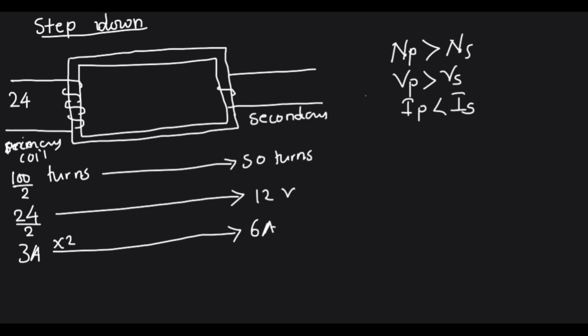Okay, so now since we have some ideas about the step-down and step-up transformer, let's look at some calculations or equations involved in an ideal transformer. An ideal transformer can be considered where there is no loss of energy. So the first formula that we are going to look at is the number of turns on the primary coil divided by the number of turns on the secondary coil is equal to the input voltage divided by the output voltage.